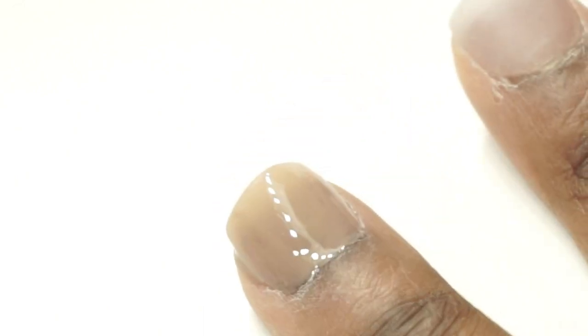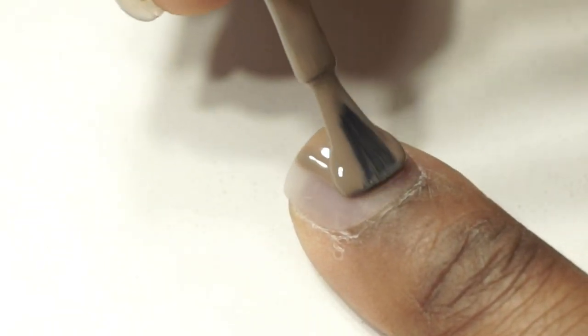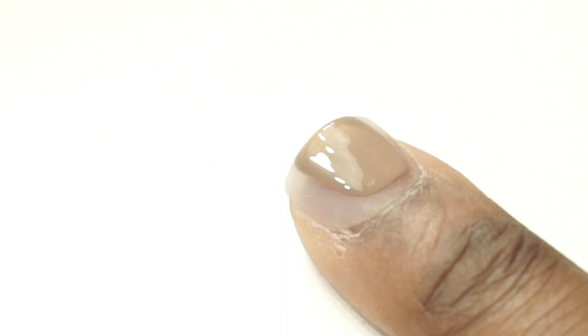Actually, I like this color. It's almost like a nude to me. Like a grayish nude. That is too much for the brush.